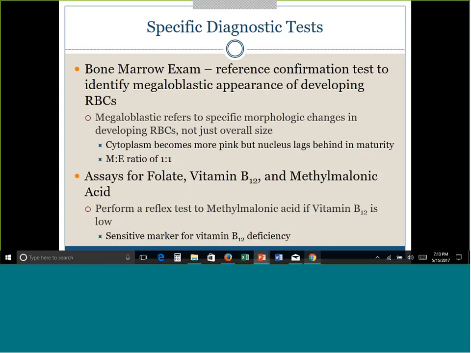All right, so to diagnose it further, if you start to see all those items on a CBC, you kind of have an idea you're dealing with a macrocytic anemia. You see oval macrocytes, hypersegmented neutrophils, Howell-Jolly bodies. You're starting to already figure out this is probably megaloblastic anemia, but you have to confirm it and diagnose it.